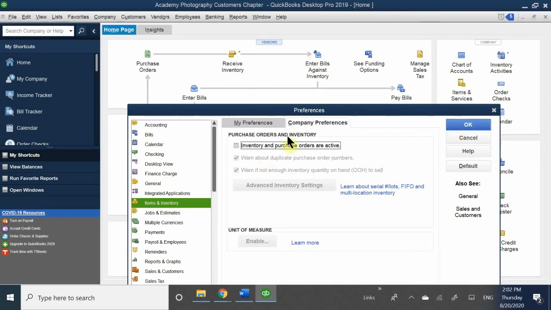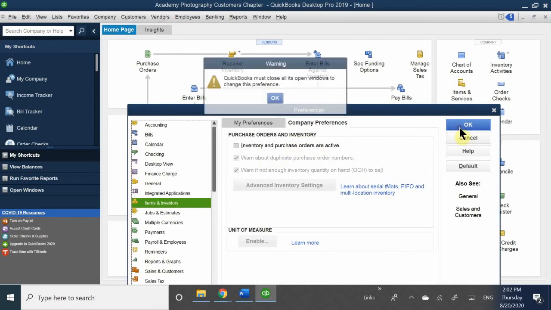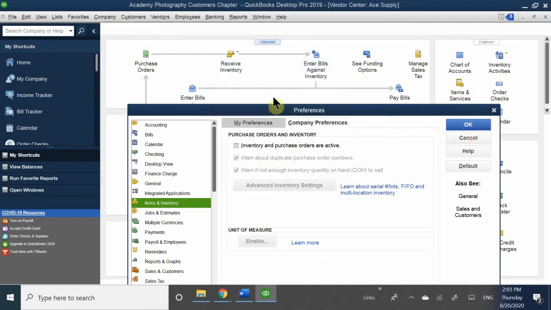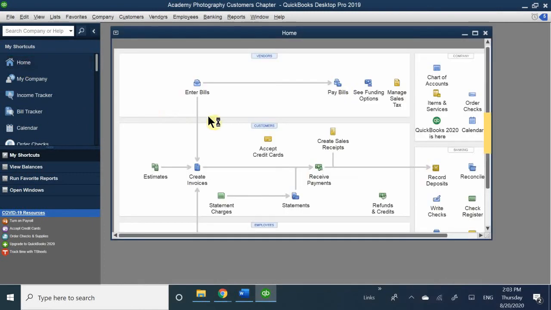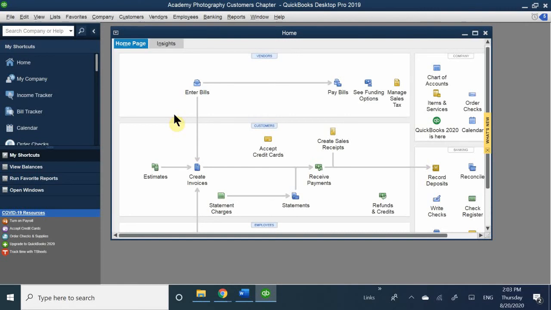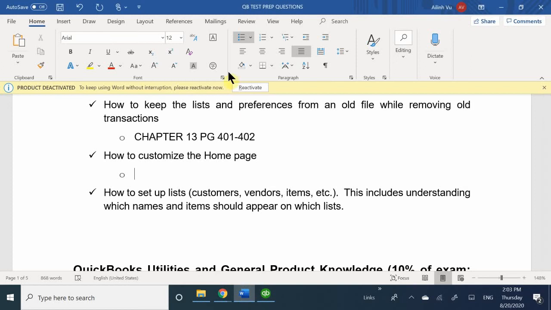If I were to click that I don't do inventory, let's see what happens. Okay, my home page closes and it took off my inventory. So that is one way to edit your homepage. And what's the second way?